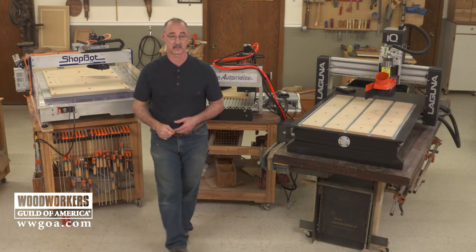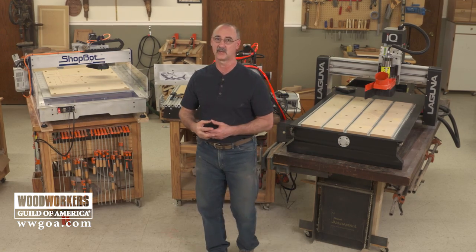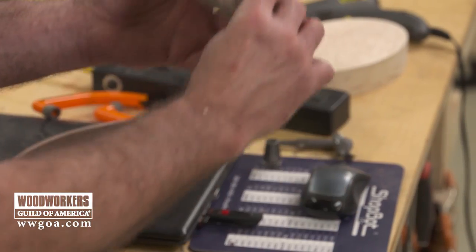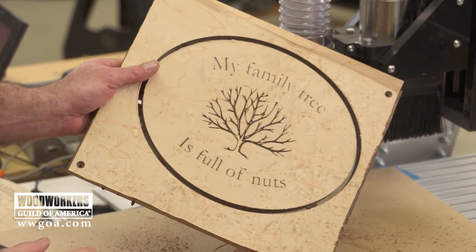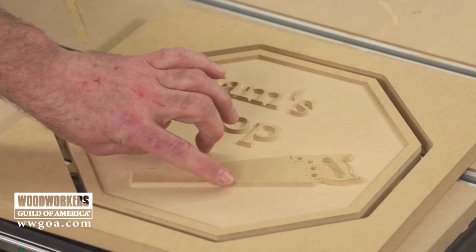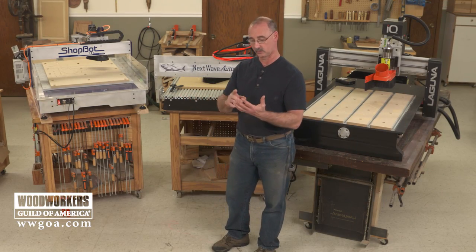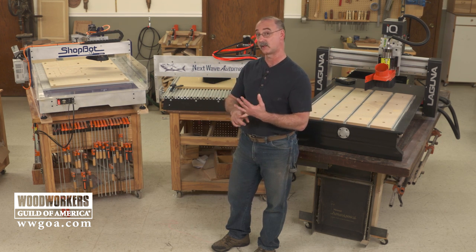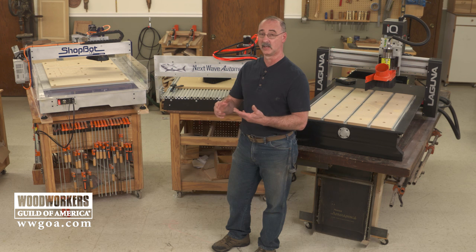What kind of stuff can we do with these machines? Honestly, your imagination can take you in a bunch of different directions. People have made guitars, they've done what look like hand-carved items. Projects that can be done with CNC machines are very broad and virtually endless. As for different materials, we're going to look at cutting wood and MDF, but we can go quite a ways beyond that. You can cut a lot of non-ferrous materials like aluminum, and you can also cut plastics, foam, polycarbonate, and acrylic.